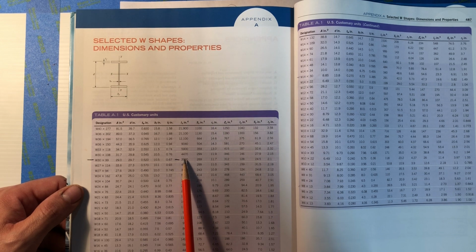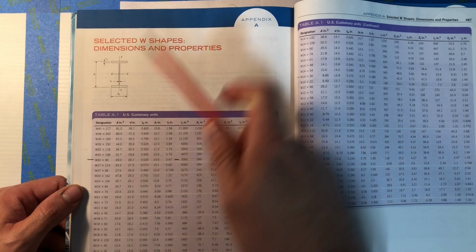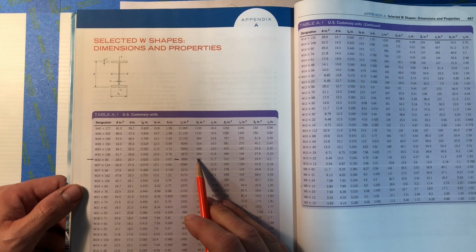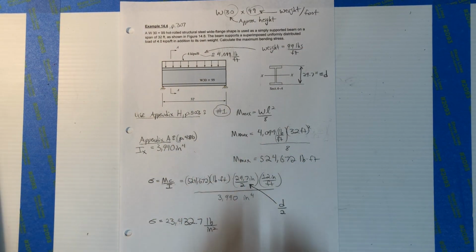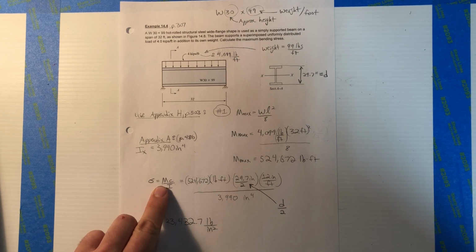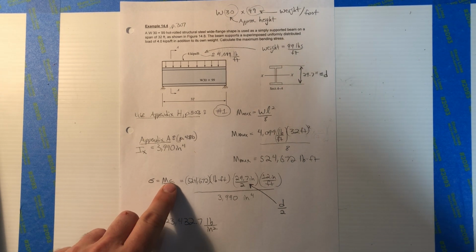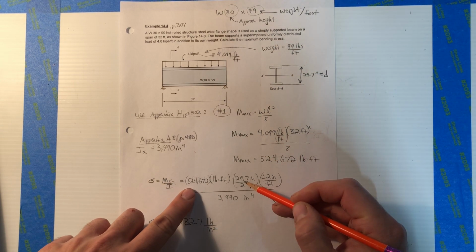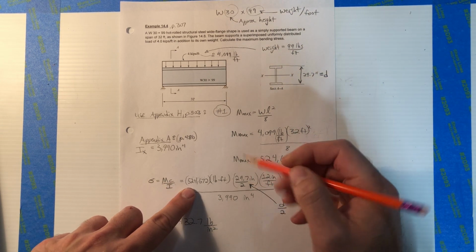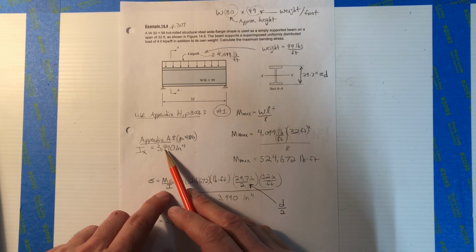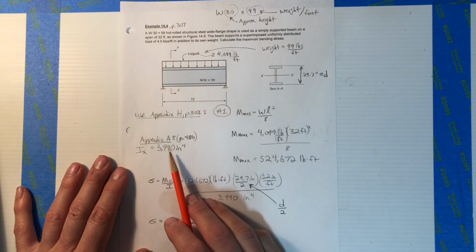Here we want the moment of inertia, 3,990 inches to the fourth. You can also get the section modulus, which has the C dimension built into it. So you can use that, or you can use that and everything else you have, okay? This question's asking for the bending stress, sigma equals MC over I. I'm choosing to do it with C and I. So C would be the 29.7 divided by 2. That's how I get that number there, right? Or the depth divided by 2. And I is going to be off the chart, which is 3,990 inches to the fourth.